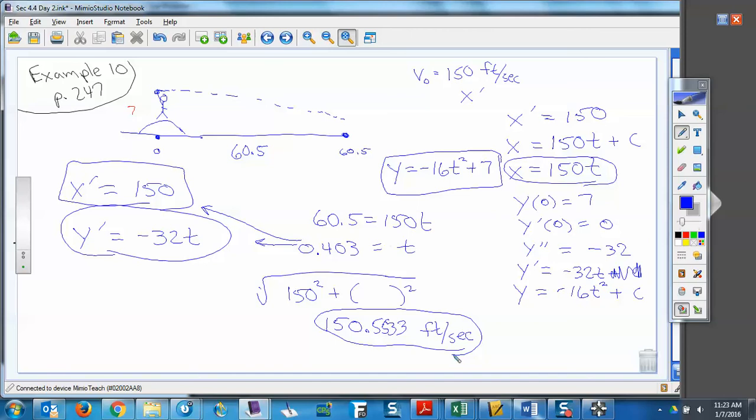What is this right here? The time that crossed the plate, right? This was the time it crossed the plate. So we need to know what its vertical position is when it crossed the plate. So you take the 0.403 and you plug it into that equation, because the y equation gives us its vertical position. So you plug that number in, and let's say it came out to be 4 feet.